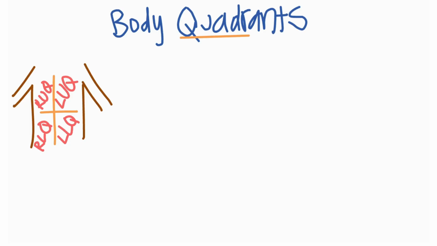And notice that the right side is actually going to be your left, and the left side is going to actually be your right, but that's how a patient is. So this is how anatomy textbooks are, they're flipped. Now there's organs in each of these quadrants that you need to know, because these quadrants are used when diagnosing pain. So if you're gonna have pain in the right lower quadrant, that might mean appendicitis, right?